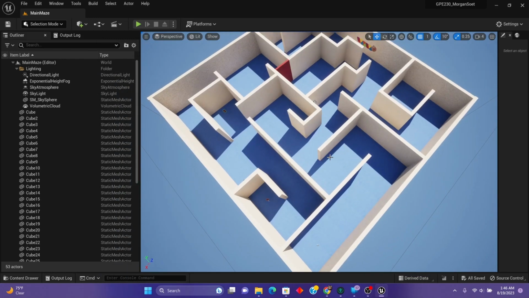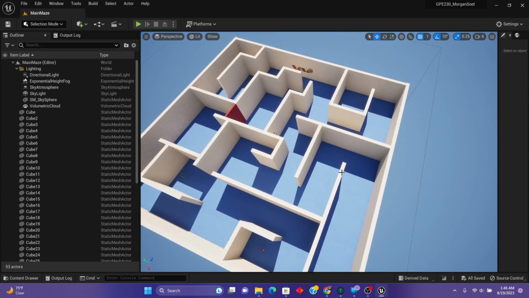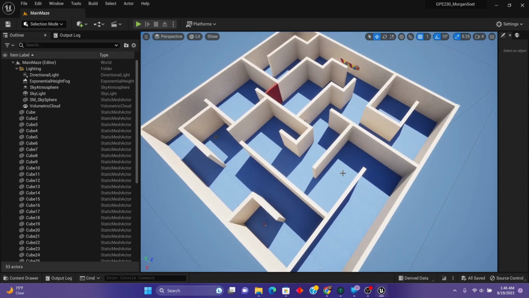Here is the final part of my maze game. As you can see, it looks pretty finished. We'll show off the main menu now.